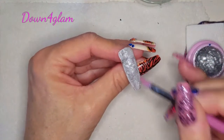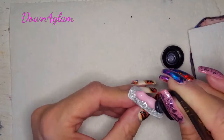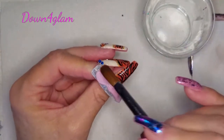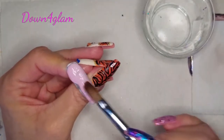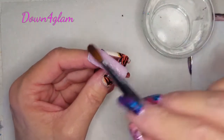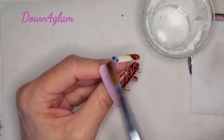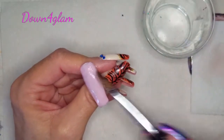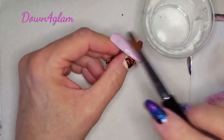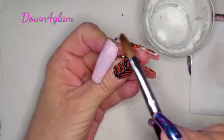Honestly, this is not the easiest marble technique to do. Now that that's cured, we're going to go in with the pink. But it is the most realistic-looking — I think it looks the most like real marble — because it's actually how real marble is: a layered, veiny situation where you've got one main type of rock with another type of mineral going through it. I just find it to be a very effective look. This was the first time I ever tried this — you guys know I always do as much of my practice right in front of you as I can.